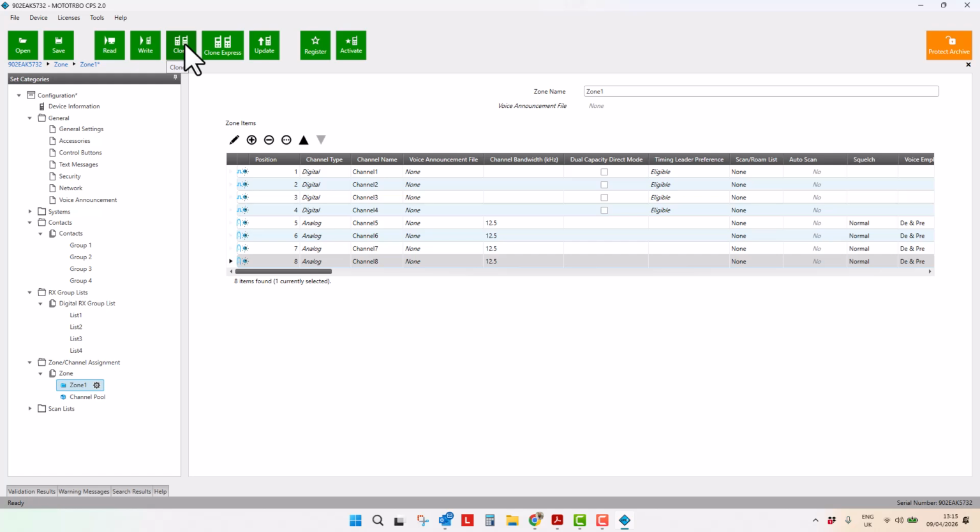I keep one radio on one channel, I'll then flick through on the other one. If 2 radios are working the same, the rest of them will work because obviously you're using the same code plug. Any problems or faults or issues, please leave a comment below and please subscribe to the channel.